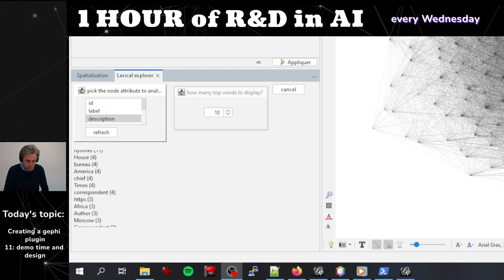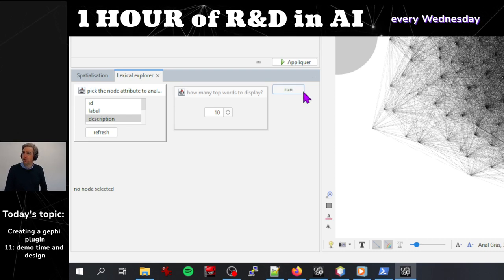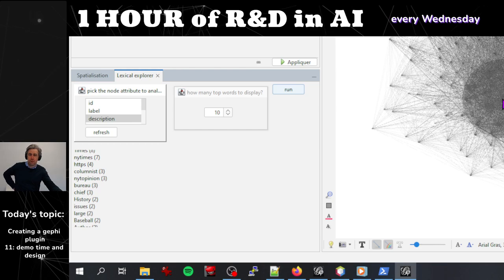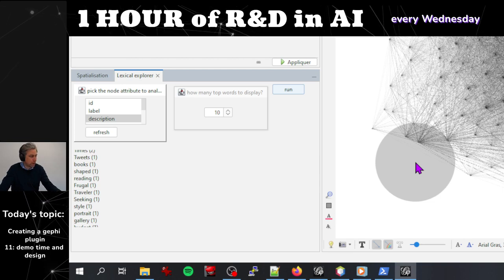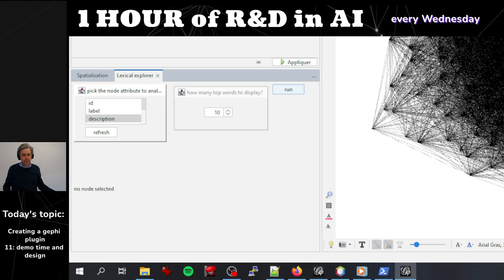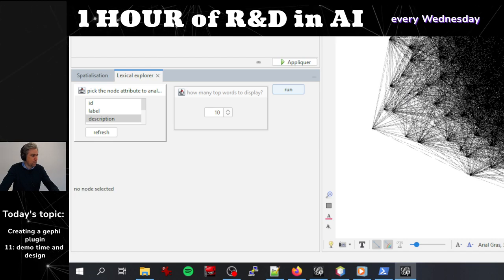Still following, because I have the impression that things are a bit frozen. So I can say that this is the run of the plugin, and that's it. Basically, we have the feature of the plugin, which is the word cloud of what we are currently covering. So what is left for us is some improvements on the UI, which at the moment is far from perfect. And that's why I think I'm going to do a list.